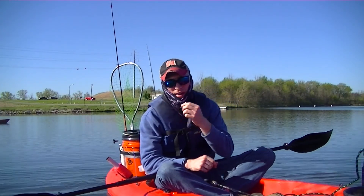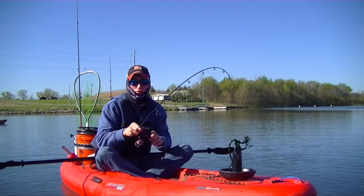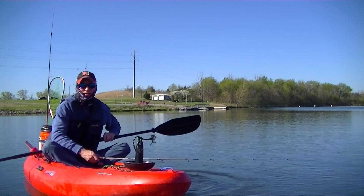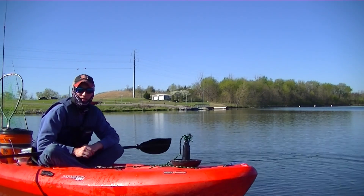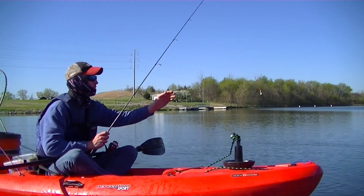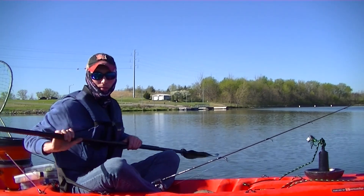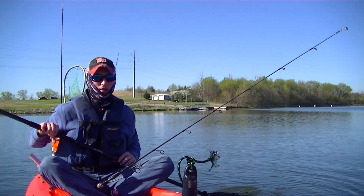We'll go ahead and talk about my kayak setup. Today we're running a sit-on-top kayak — I'm running a nine and a half foot Perception Rambler. I accidentally caught one while my line was just in the water! What I like about this sit-on-top is the stability. When I'm kayak fishing sometimes I like to stand up, and you can stand up a little bit in here, though you still have to be a little careful in wavy and windy spots. I have rod holders rigged up behind me.